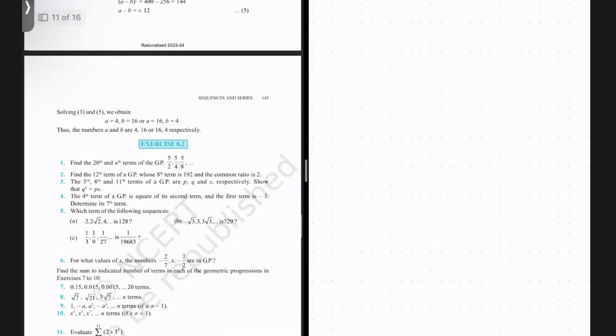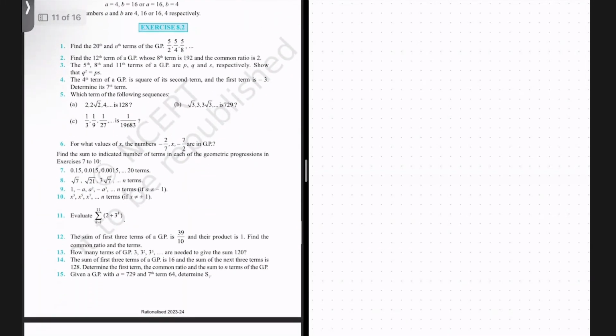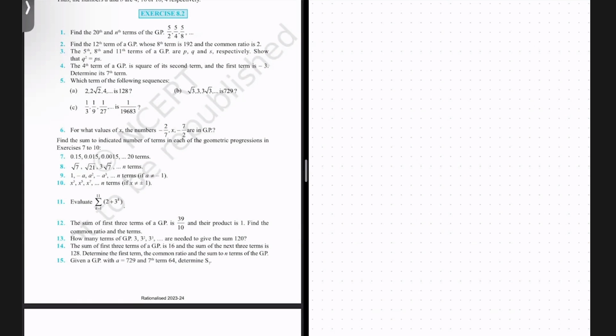So as you can see, we arrived at exercise 8.2 in our previous session, and we were also able to see the first three questions of this particular exercise. Now we are going to start with the remaining questions, and we are going to see if we can finish off this exercise in this session, right? So in exercise 8.2, we are going to be starting with not the first question, but the fourth question, because we saw the first three questions previously, right? Now, let us take a look at the fourth question.